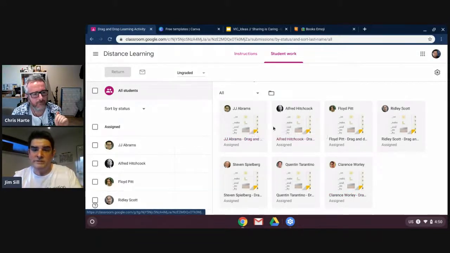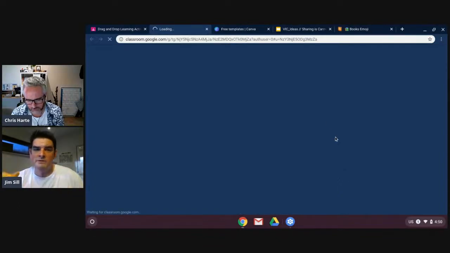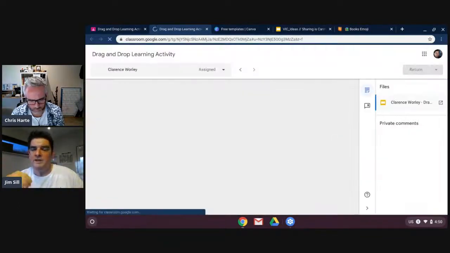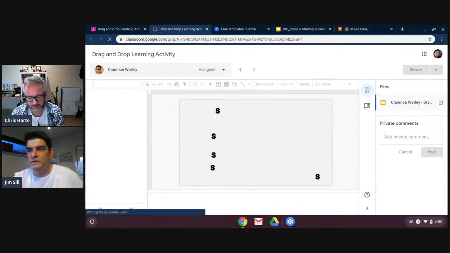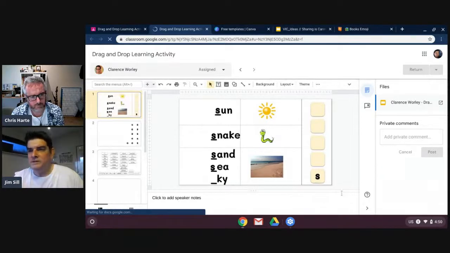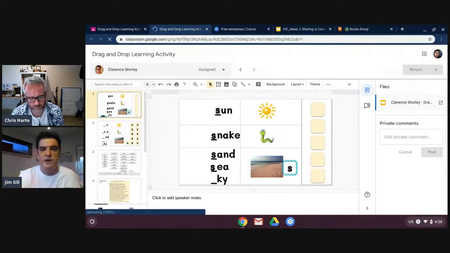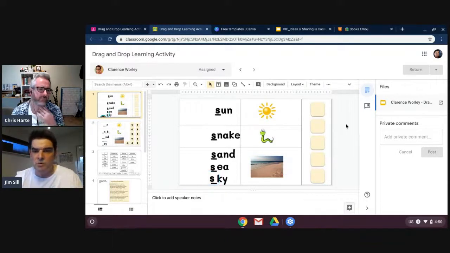I can go, even though these other students haven't even engaged this activity, I can actually go and look at the document that they're using. And so in this case, we know Clarence is working on it right now. So I do that. It opens up a new tab. And here I can see Clarence working on his document. And so this is really great. So real time, I can look at what Clarence is doing, and then I can provide feedback to him in the same way that I would normally, right?